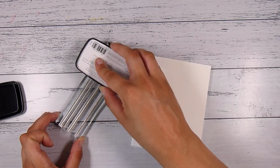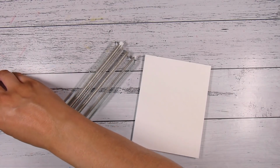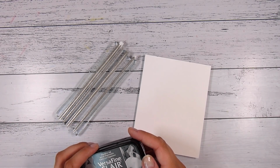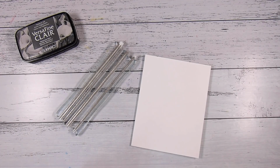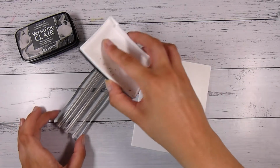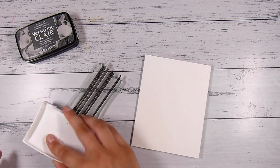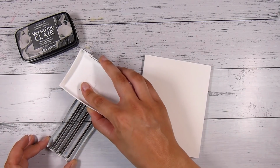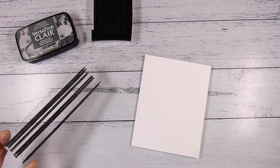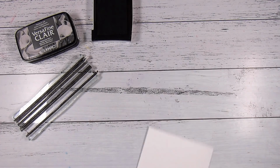So here's when I was inking it up and just thinking it looked a little bit light. I was hoping to go for a really punchy background here. So I thought I would switch it over and go with the black. Again, these are pigment inks. Now these work really, really well for stamping. You'll just have to use trial and error with the inks that you have in your stash to see how they end up stamping with Fun Foam. But my experience is that Fun Foam stamps brilliantly, particularly using the VersaFine Clair ink. Any ink that stamps brilliantly for photopolymer or acrylic is going to stamp brilliantly with the Fun Foam.